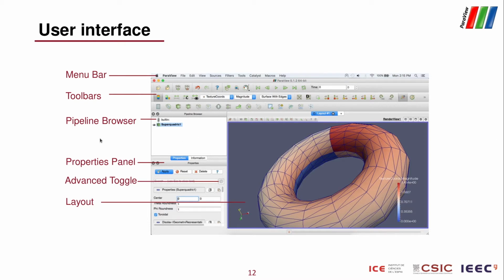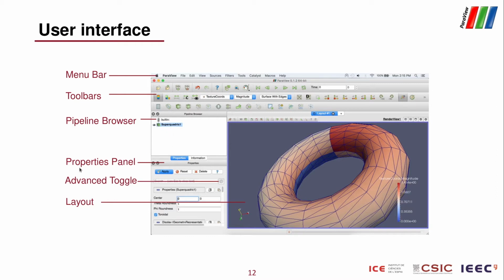Then a very important area, which is the pipeline browser. Here we will see and track what we do with our data and what kind of filters and operations we do with this data.